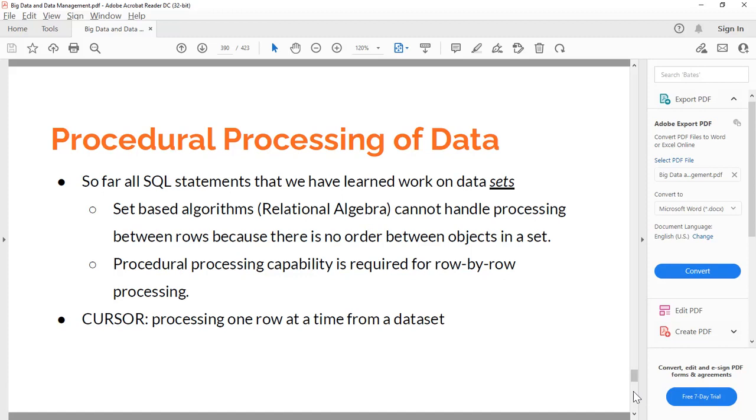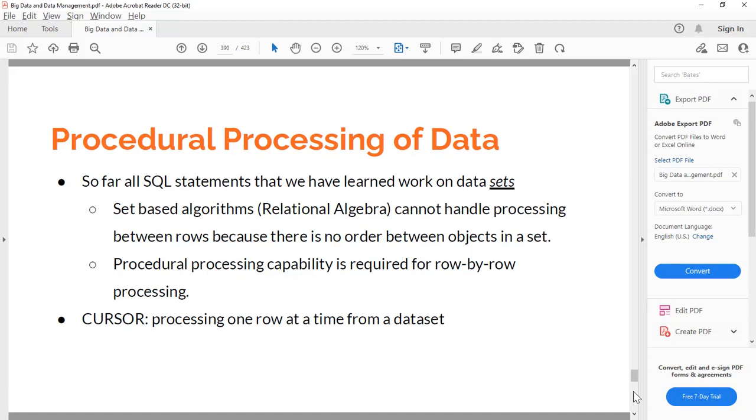But if you want to go beyond window functions for further inter-row operations, you do need to have a certain procedural processing capability.